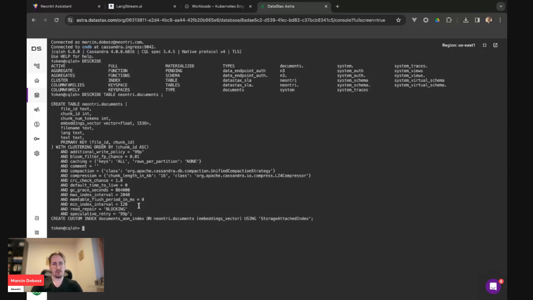And just to show it to you, I will probably query how much data we're having right now in our solution. It may be useful. Select count file ID from documents.